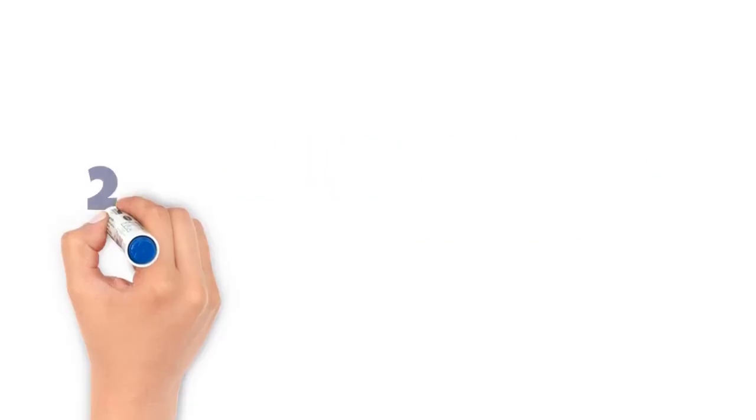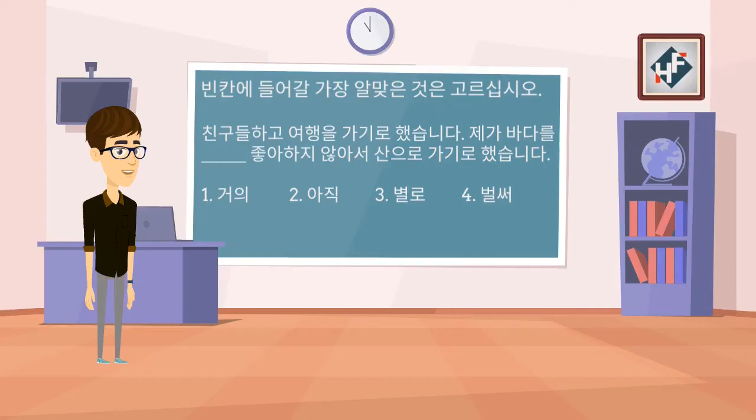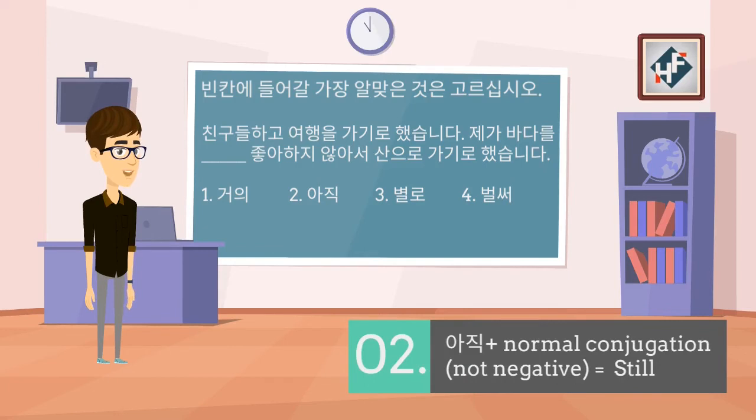Number 2 guys is yung 아직. Okay, 아직 guys can mean 2 things. It can mean still or not yet. So, paano natin malalaman kung kailan nagiging still, kailan siya nagiging not yet sa isang sentence? So, madali lang yan. Kung ang 아직 ay followed by a normal conjugation, ang meaning niya ay still. Okay, kunyari yung present tense, past tense, or iba-iba pang tense. Pag normal lang conjugation niya, ang meaning niya ay still.